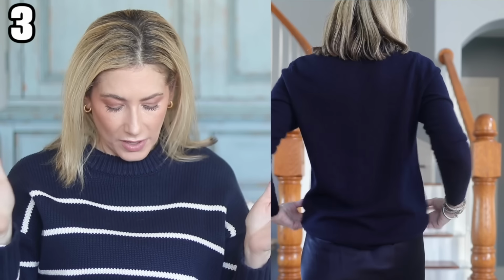Little details like the buttons on this are so beautiful. They're sort of a mother of pearl effect. This one comes in 6 colors. I would say it runs true to size if you want that slimmer fit, which this is marketed as. If you want more of an oversized cardigan, I would say either look for one of the other models, like the first one that I shared, or just size up one. I like having options. You have lots of options with this one.